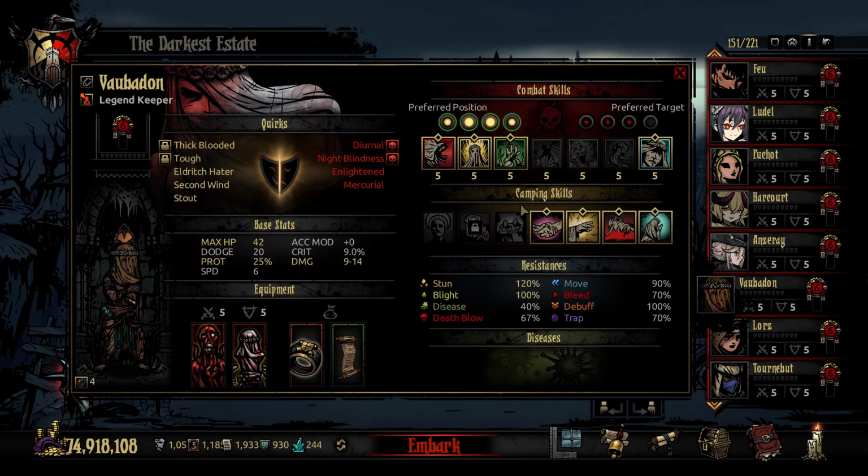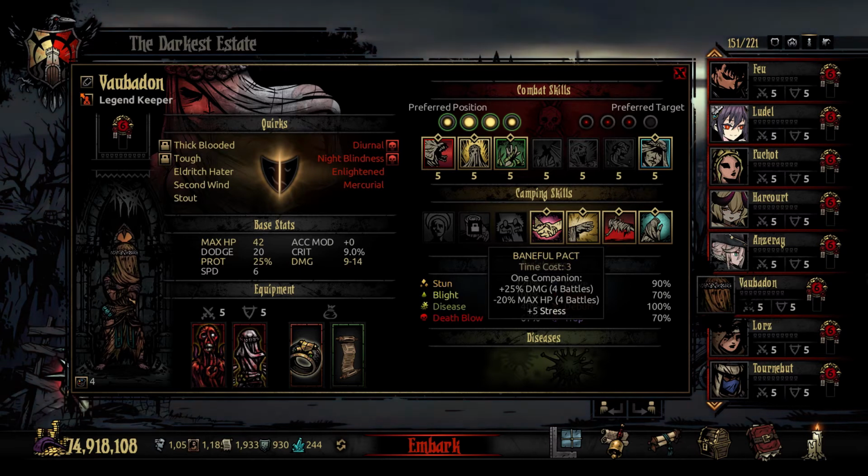So let's get started with the first one, Baneful Pact. Baneful Pact is a camping skill that can be given to one companion. They'll get the buff of having plus 25% damage with a sacrifice of getting debuffed on their HP by negative 20 max. They'll also get stressed out with 5 points. These buffs last for 4 battles.